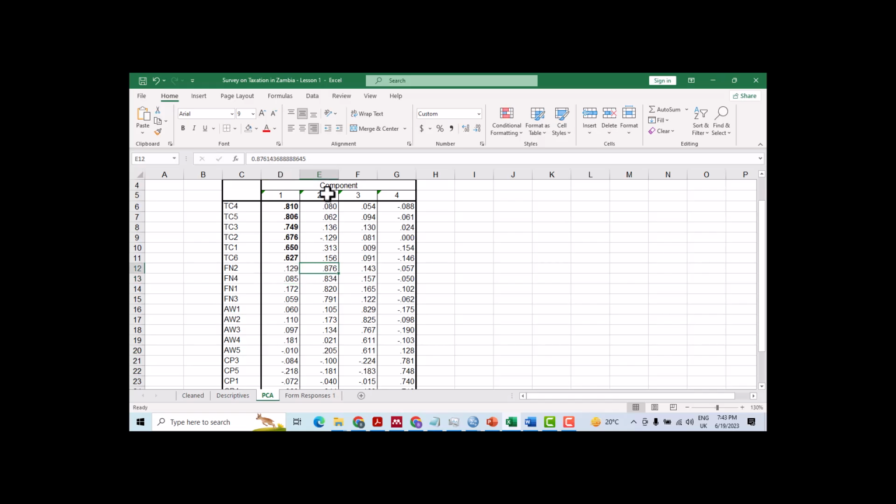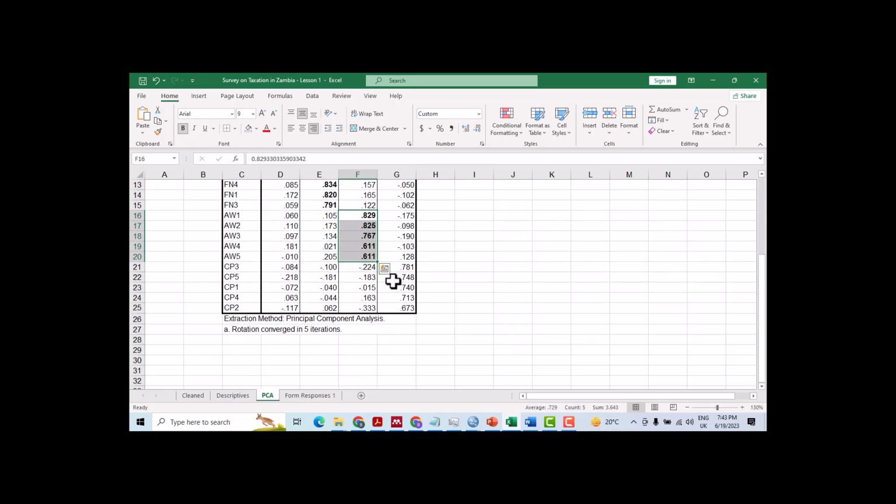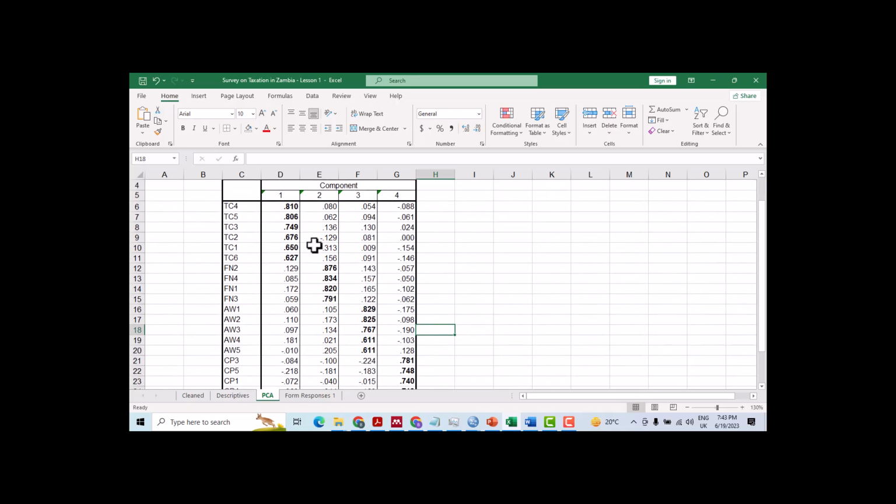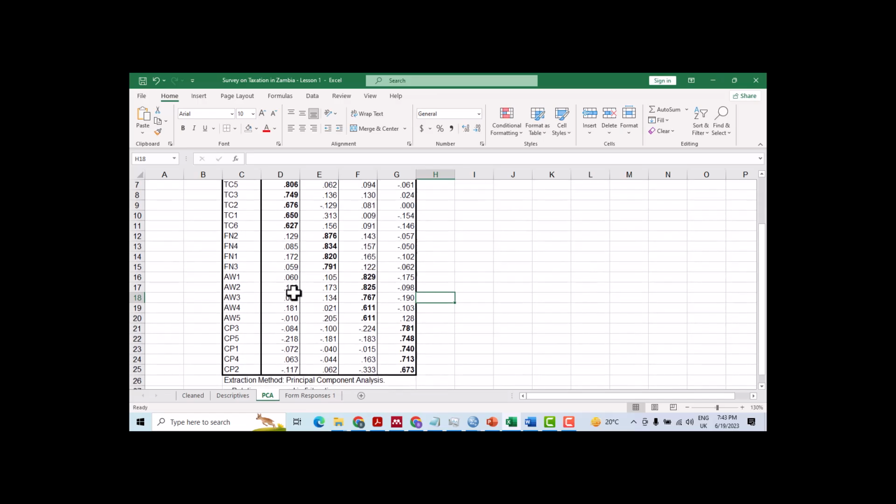So this is component number 2, and its factor loadings are above 0.5, 0.6, all the way to the bottom there. If we go there, it goes below 0.6. So this is the second component. The third component will start from here and we'll go all the way. We find 0.6, we stop, and then we go all the way and we find that, and then we stop. So this is showing that we have 3 components, and the components are loading appropriately on each other.